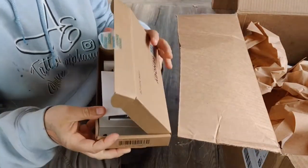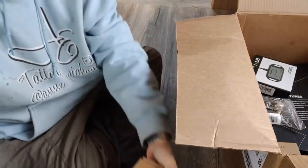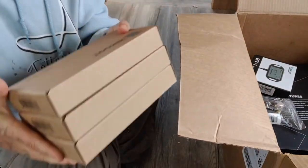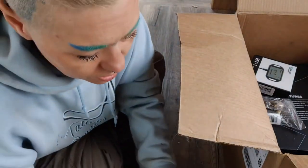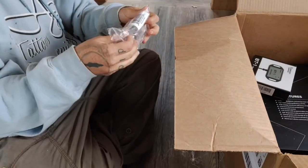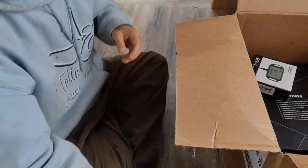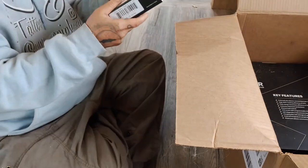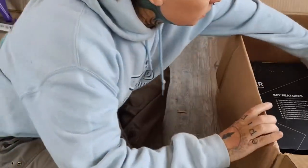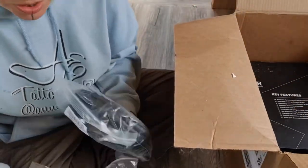Okay, brackets for the solar panels, and I think that's what all of these are. Lots of brackets. Okay. Got the Bluetooth module to help monitor stuff. We got all the cords and stuff for the solar panels.